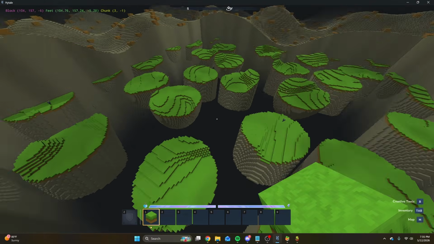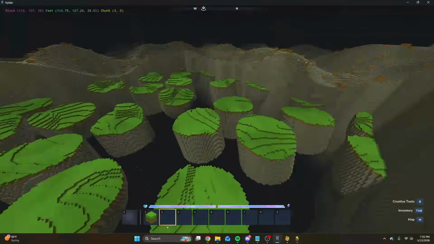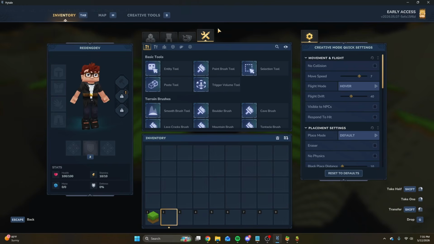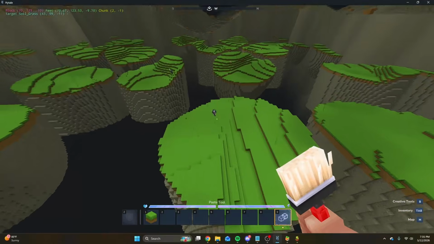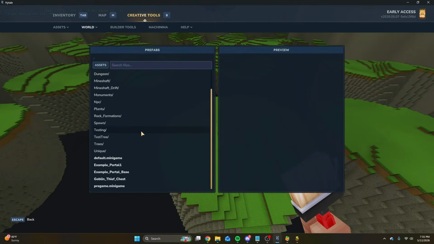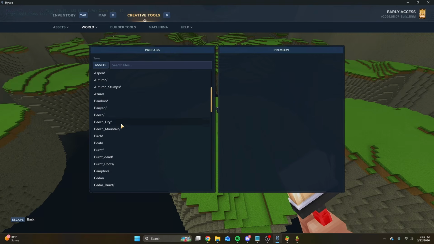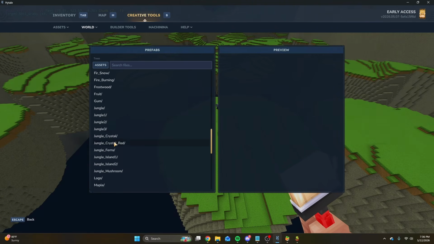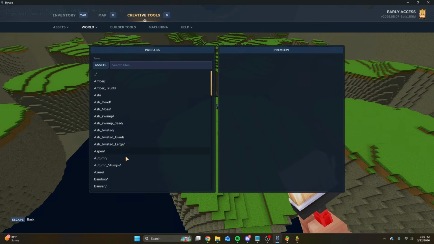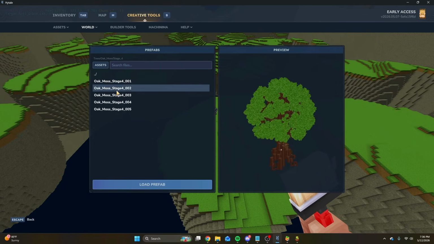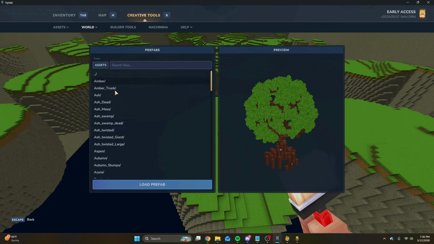Alright, so the next thing that we will want to do is add in some prefabs, some grass, some trees. The best way to do this is to go into these modding tools here, and then go into the paste tool. This paste tool is incredibly useful, as if you hit E, you can see all of the stuff here, and now I have the preview here. So we're specifically looking for trees. Grass we can do quite easily. I'm probably just going to want to spawn some common oak trees, going back to my Minecraft roots. Actually, there was oak moss, which sounds quite interesting. Oak moss, stage 4. Those are a little bit big.